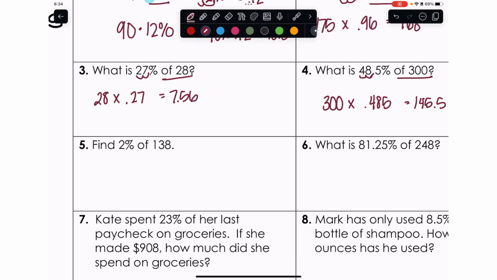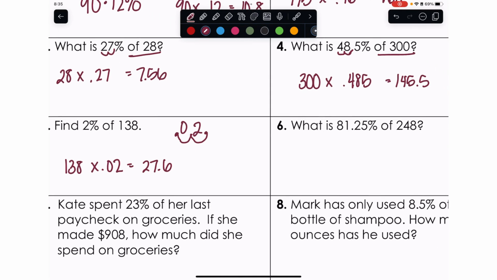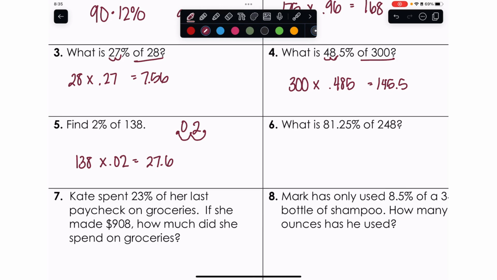All right, number 5. Find 2% of 138. This one could get kind of hard. 2%, here's my decimal. If I move it 1 space to the left, I have to move another space to the left. What has to go in this spot? 0. Good. Anytime you have a percent less than 10, you have to add in an extra 0. 0.02 is 2%, not 0.2. 0.2 is 20%. So I'm really going to do 138 times 0.02. Otherwise, you get this one wrong. So you get 2.76.